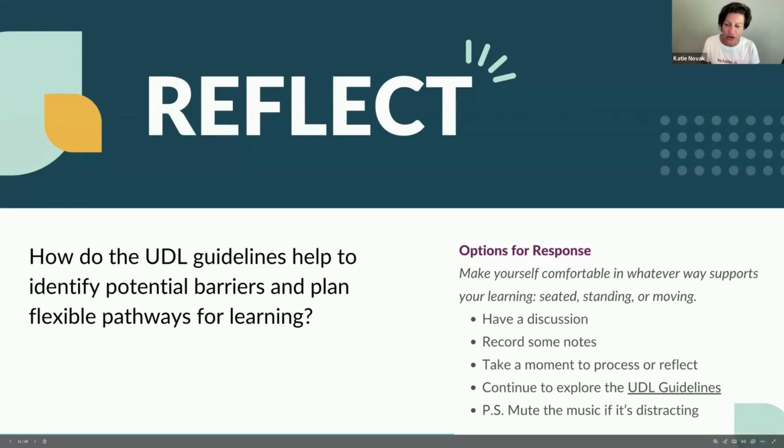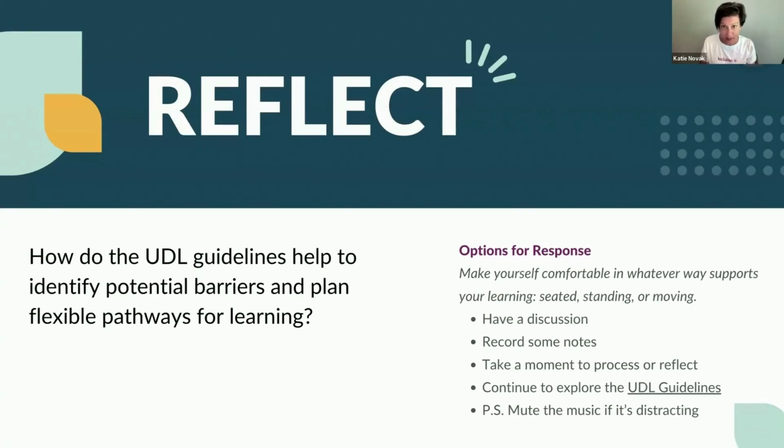So, again, the goal of this is to understand the three UDL principles, right? We have to have multiple means of engagement, representation, and action and expression, which really simply is we want all students to know why they're learning. We want them to have an opportunity to build understanding and understand what they're learning. And we want them to know how to share what they're learning. Okay. So 2 minutes, post any questions if you have them. And then we're going to get into this last piece, which is once we are flexible, how do we help students make more responsible decisions for their own learning by intentionally building learner agency? Okay, 2 minutes, go.